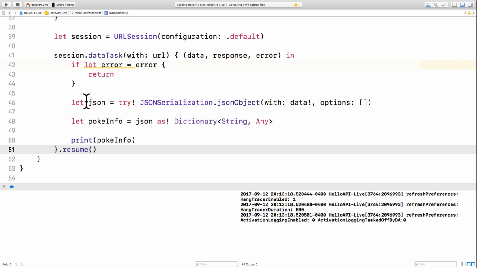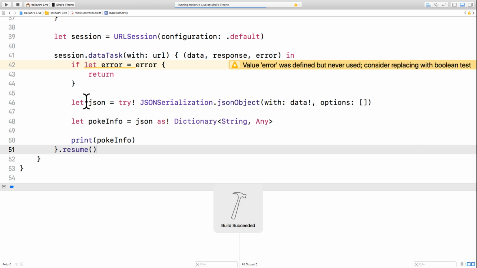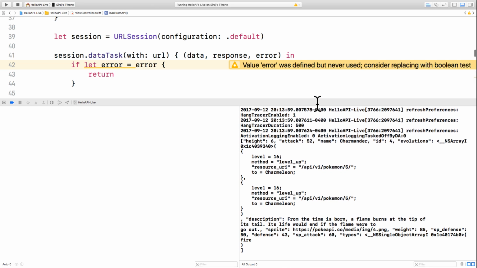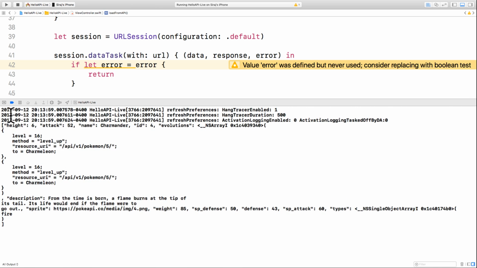And now if we run it, there you go. You'll notice that when we print it out, there's all this different code, and it has all the information that we're looking for. Height, attack, name, ID, evolutions, description, weight, special defense, stuff like that.